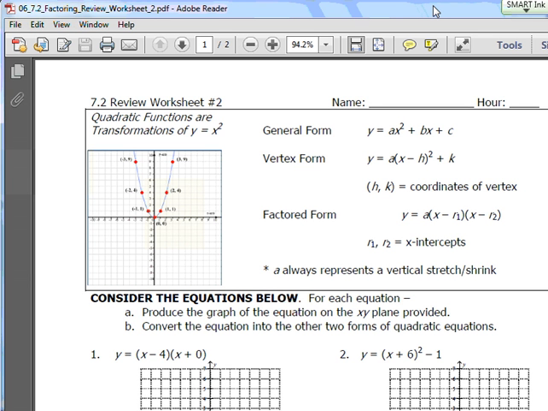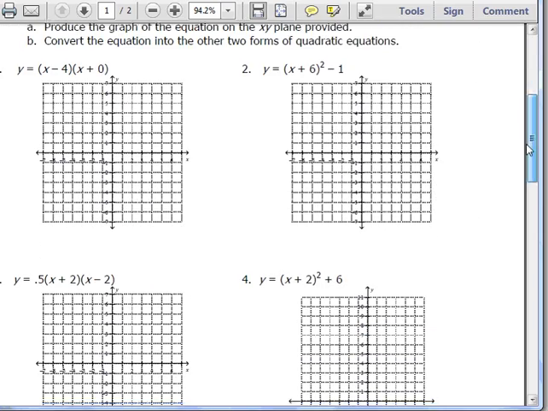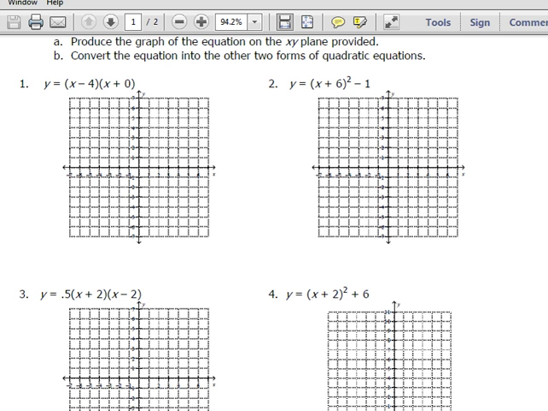Big test on quadratics doesn't happen until like right before Thanksgiving. Okay. So we got a lot of time before that learning other stuff. So this is the quiz. It's in the 85% category. Yes, it matters, but it's not that many points. That's all. Usually quizzes around 15 to 20 points. Okay. And usually tests are around 30 to 40 points. Okay. Alright. So your quiz tomorrow is on this stuff. This top box here is not stuff that is a question. It's just a reminder. That's what general form is. This is what vertex form is. Here's what factored form is where the R and the R would be roots. And they're also the x-intercepts. They're also known as the zeros. And the actual questions start down here at number one. So let me get that cleared.